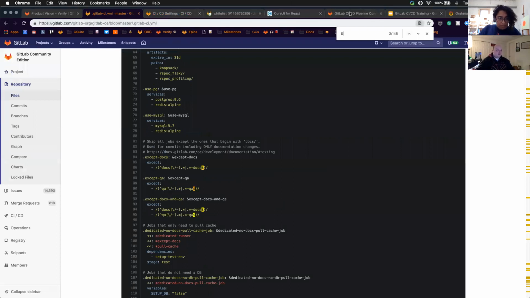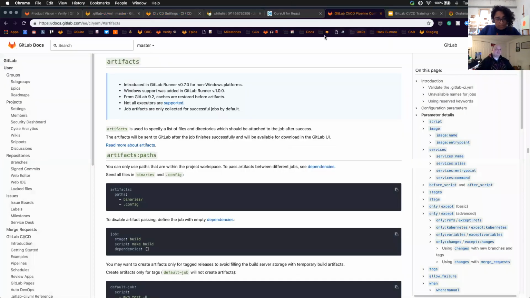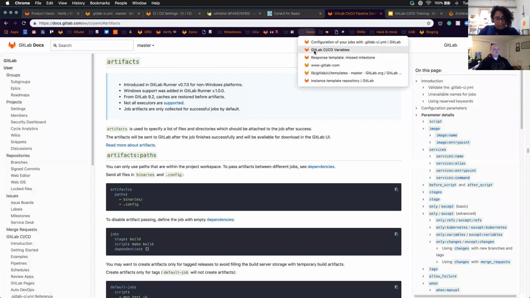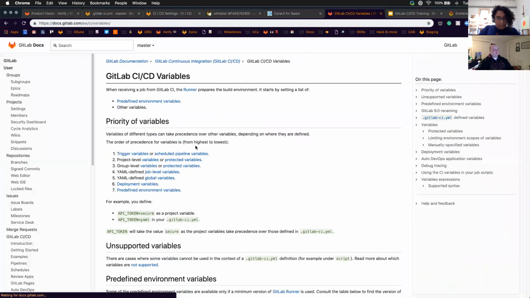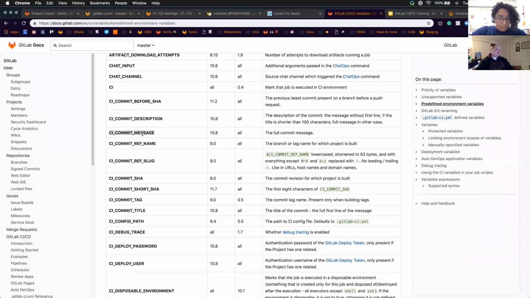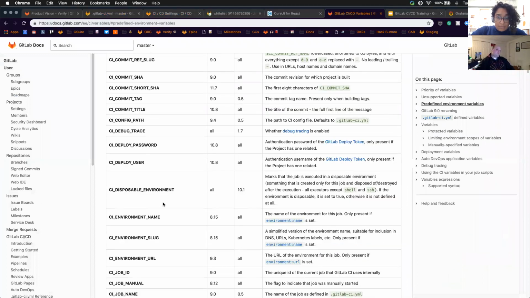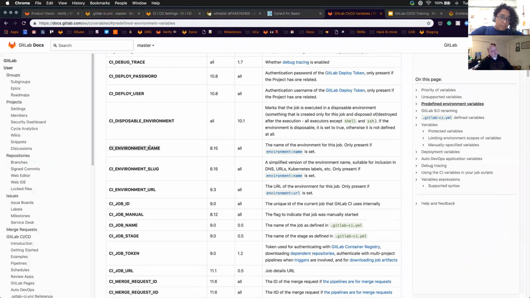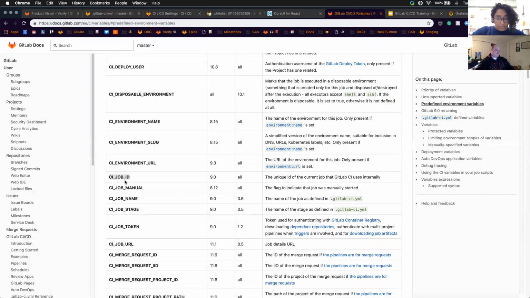And then there's also a set of variables that GitLab itself provides to you that are really valuable when you're trying to build some complex things. And so that's a lot of things like, okay, what's the SHA of this commit? Or what was the commit message here? Or what environment am I deploying to? Or what's the ID of the job that's running?